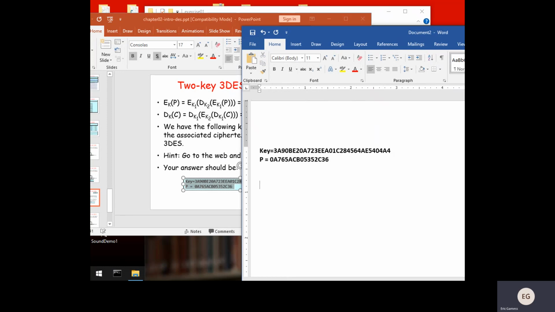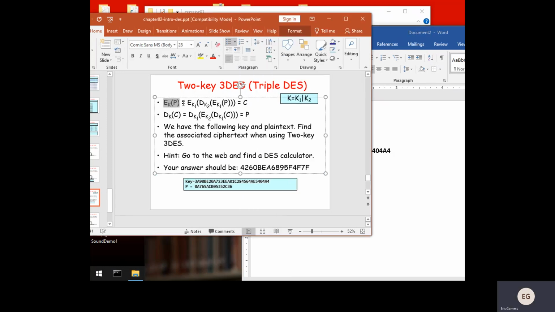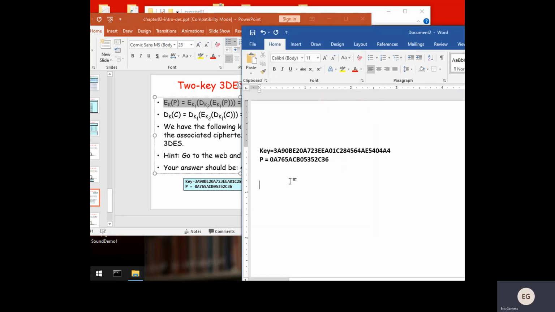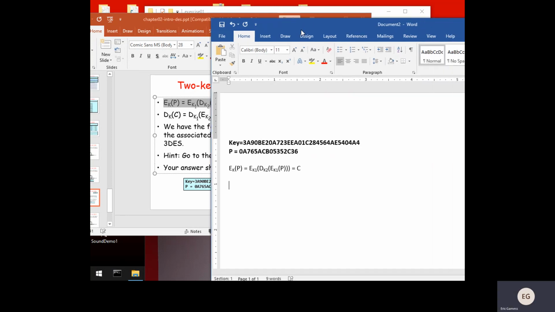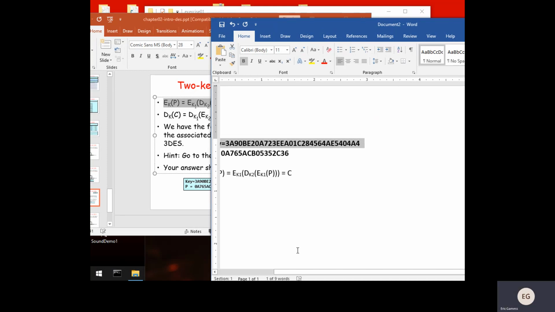Okay, so let me copy this one also, so we know how to compute the ciphertext. So we have to apply this formula to compute the ciphertext. So what will be the first step to do that? I need to determine what is key 1 and what is key 2, no?